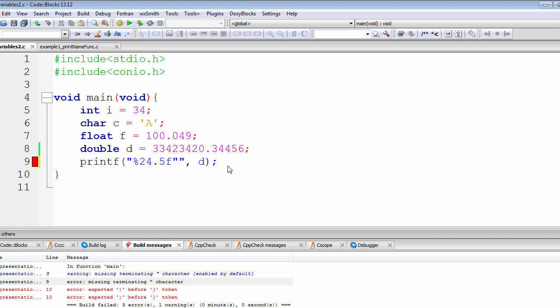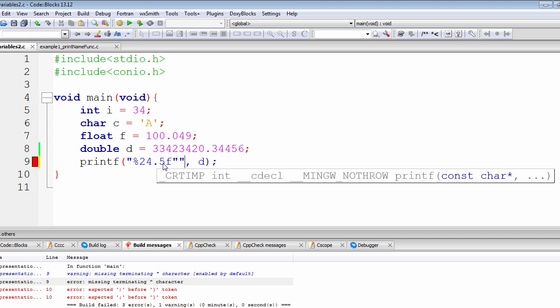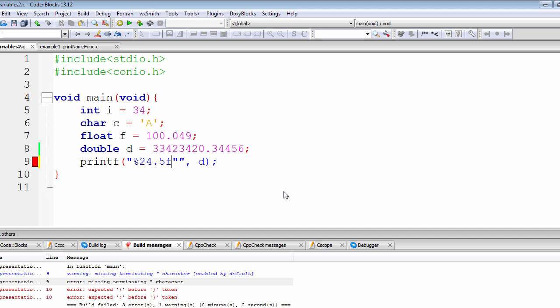But what happens if we just need one single double quotation mark? How do we put that inside our printf function, which always includes quotation marks? The solution is very simple. You just have to include a forward slash. Sorry, this is a backward slash. Yeah, you just have to include a backward slash. So our compiler will now understand that we want that double quotation mark to be printed after this value is printed on the command prompt.